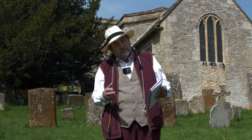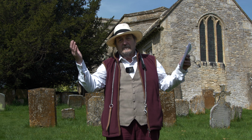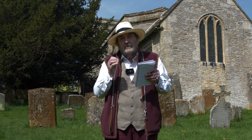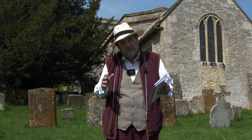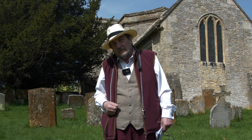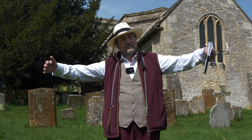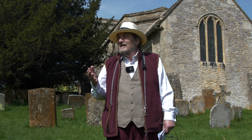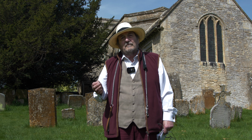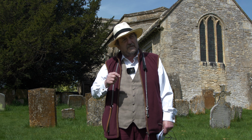I hope you've enjoyed our little trip around Fulbrook. It's so beautiful. The red kites are circling in the sky. It's very unusual to find something so quiet and beautiful so close to home. I'm standing here in front of a 1,000-year-old yew tree of great beauty, an enormous girth, and I feel kind of centred here. It's a wonderful place. It's not easy to visit, it has to be said. The lanes are very narrow and you really have to walk it, so bear that in mind.